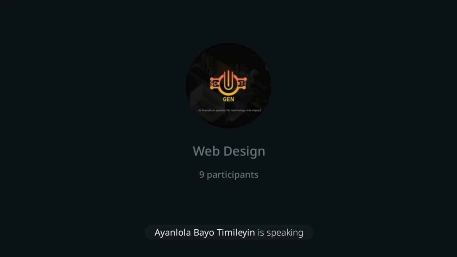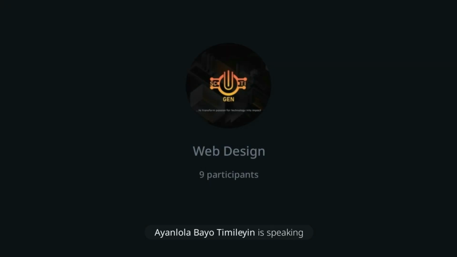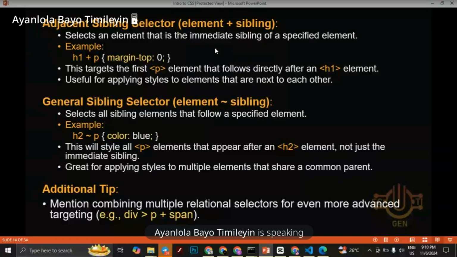Then we have the Adjacent Sibling Selector. This is how we use it: element plus sibling. It selects an element that is the immediate sibling of a specific element. Just like if you have the firstborn, the secondborn, or the thirdborn.